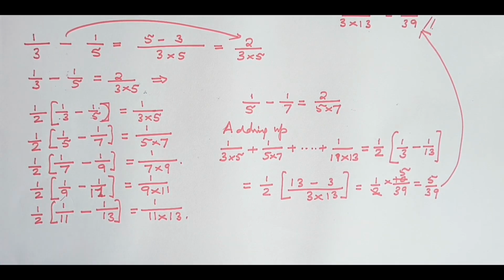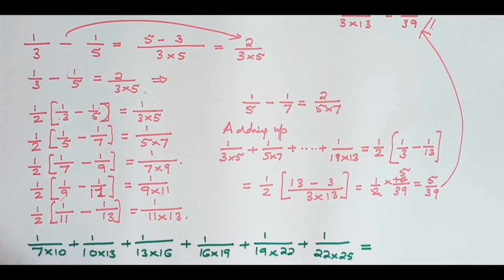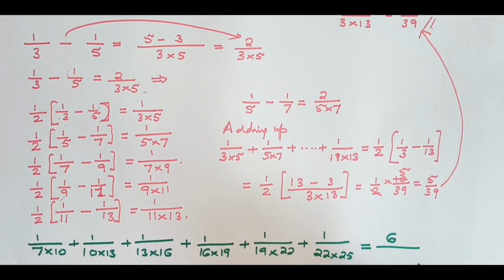Now to help you get a better understanding of the shortcut applied here, let me do one more problem. Another finite series like this. See, this series has 6 terms. So you write that 6 here. That's the first thing. You got the numerator of the answer, 6. In the previous case, it was 5. Here it is 6. Now take the first term of the finite series to be simplified. That is 1 over 7 multiplied by 10.